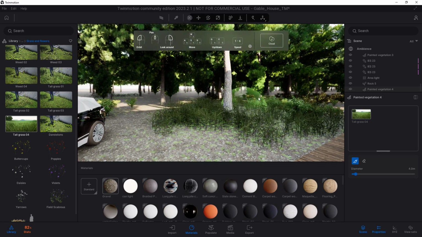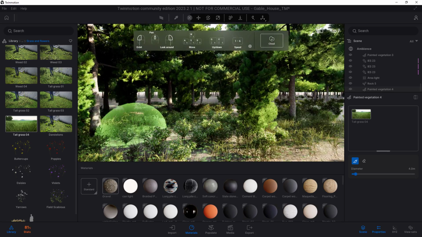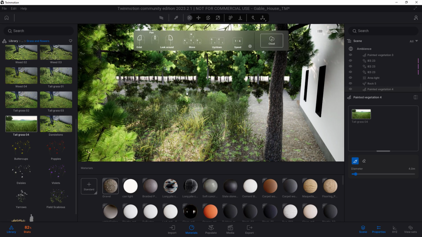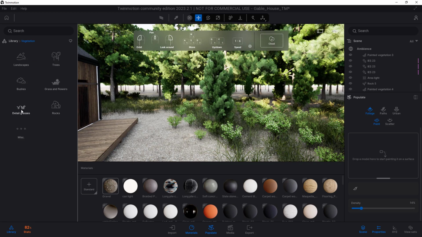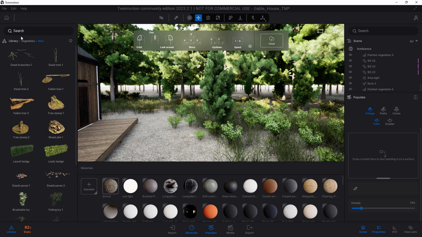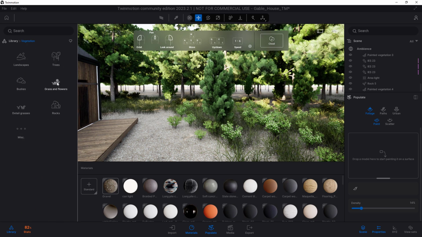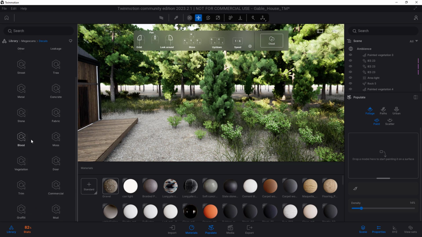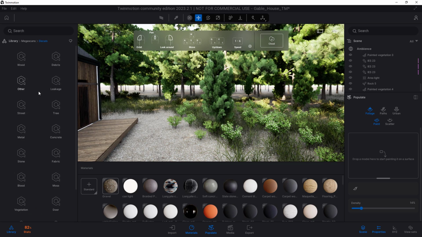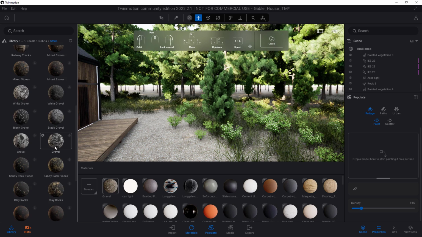Okay, I put in a bunch more grasses and stuff too, and tried to scatter a lot of detail onto the ground like I had in Unreal Engine. I don't find this to be nearly as good as what I was able to achieve in Unreal Engine, and I find it to be a bit clunky to place everything how I want. But in theory, a lot of the Megascan stuff is in here, and I should be able to get similar results because the Megascan stuff is what really sets it apart, I think.